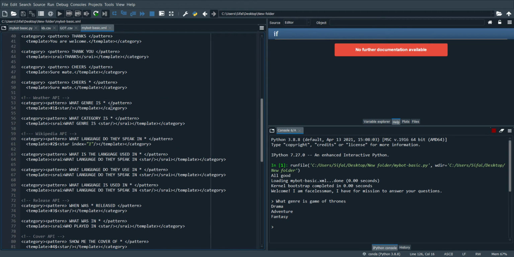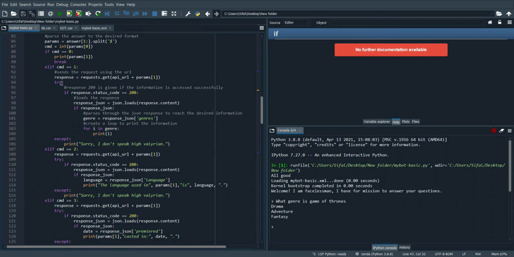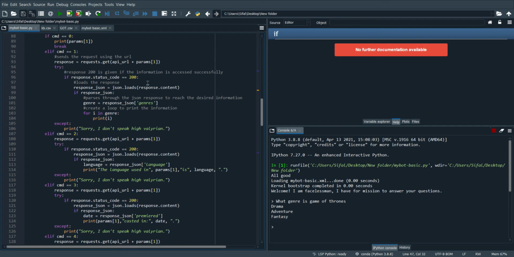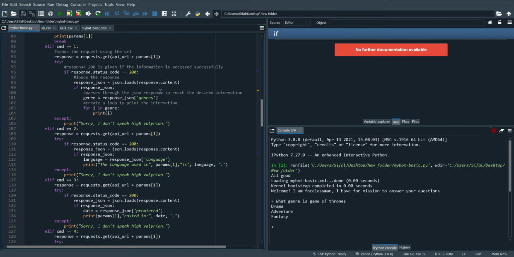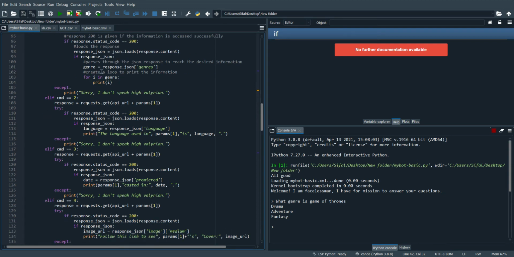Scenario number 1, what genre is, and you can also see that I added other type of questions, what category is, for example. It will come up here, get a response from the API, and then if it gets code 200, it's going good so far. Loads the response, and it goes through the JSON response to reach what we want.